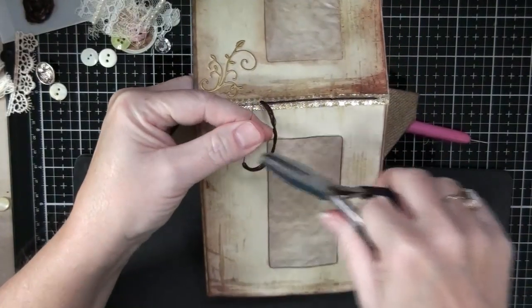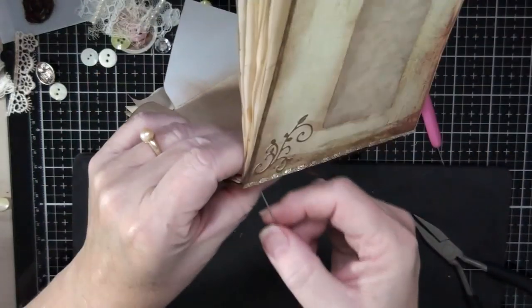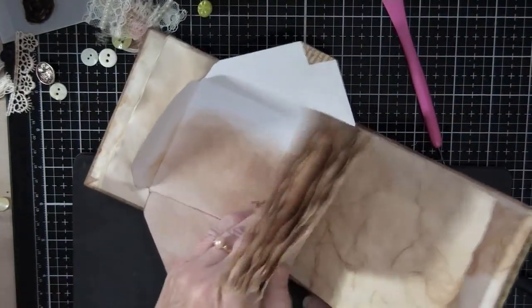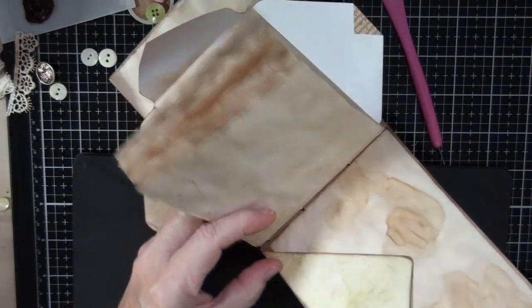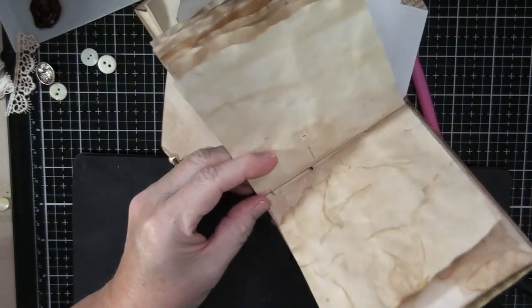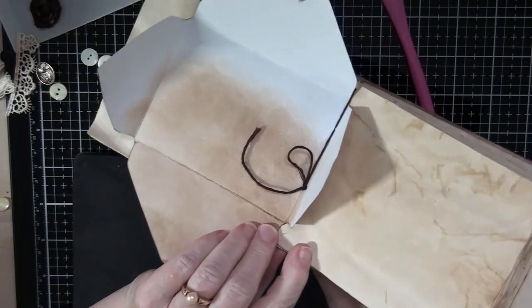When you use the pliers, make sure you put them low or you stand a chance of breaking your needle. Okay, last one. There's a hole here. And I'm gonna open it up so that I can see the holes there. And flip those. There we go.